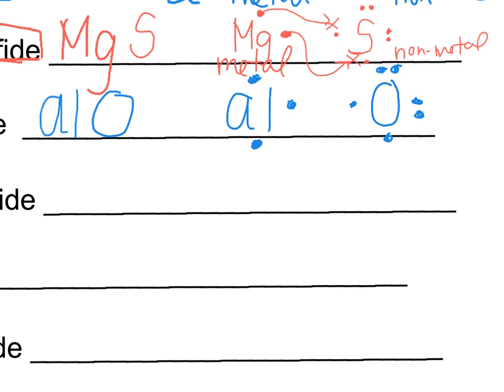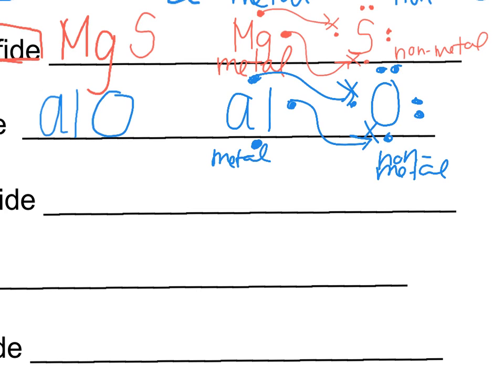Okay, so we've run into something quite different here. Aluminum's our metal, and let's write non-metal. What do we notice about how many electrons our non-metal can accept? How many spaces are left over for it to become full? Only 2. Which means, let's look at our aluminum here. There's 3. So 2, yeah, 2 can go over. But that leaves an extra. And every electron, when we're bonding them together, must go somewhere.